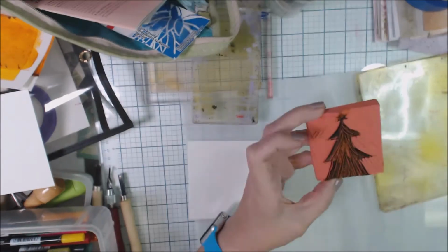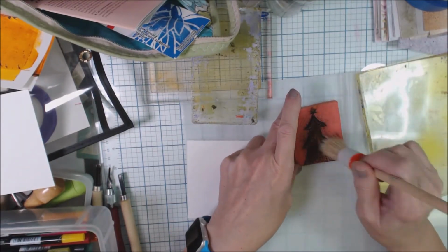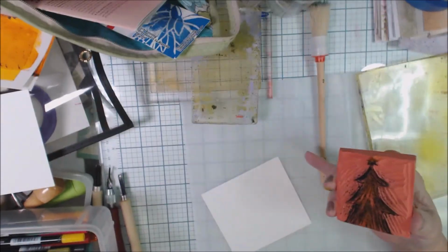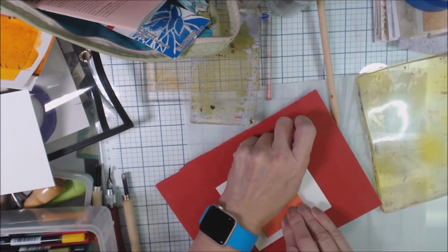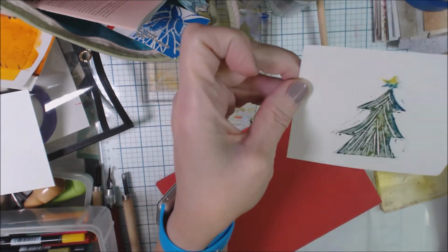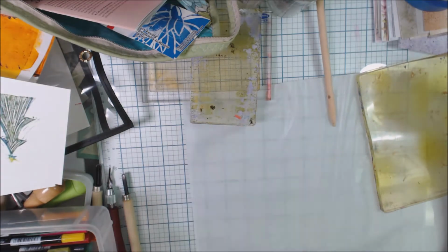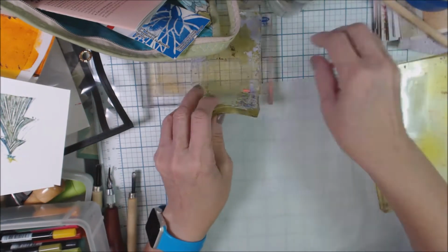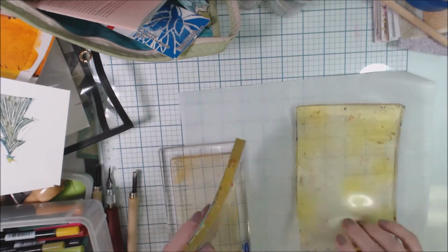Then I mist in the air and make sure that stamp gets wet, and then I'm just going to blend a little bit with a brush to get rid of any marker lines. And there you can see we have our stamped Christmas tree image that is not just one color, it has multicolors on it. Now I'm going to do a little bit of gel printing.